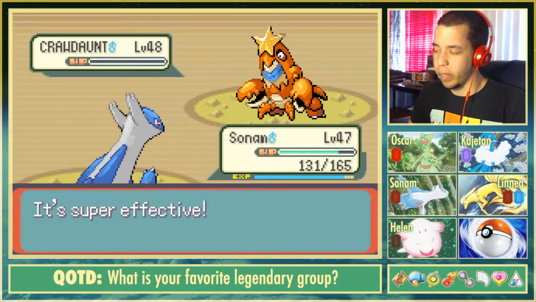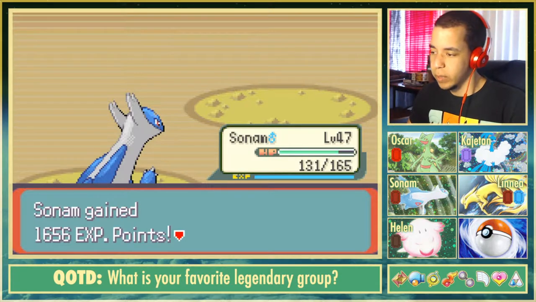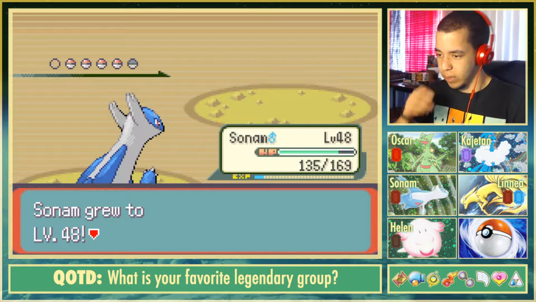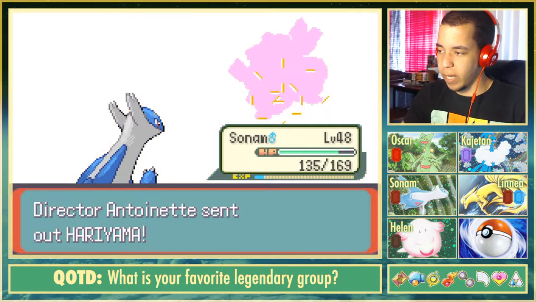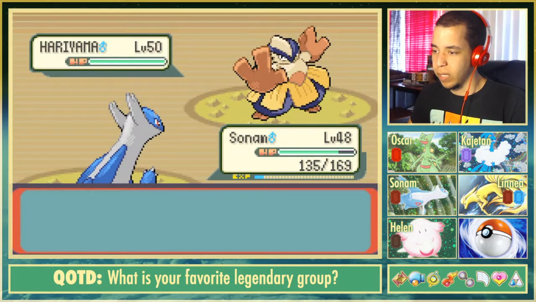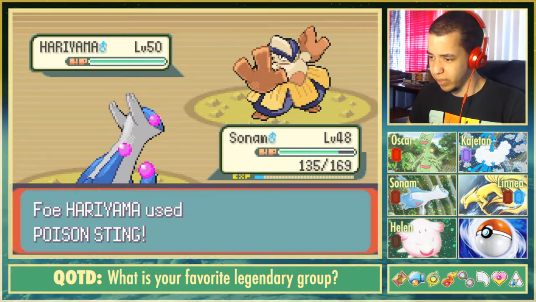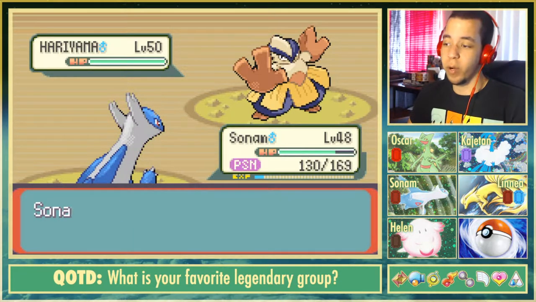I need you to calm down a bit. Okay, cool. Gone. Sonom, grass level 48. Next up is a Hariyama, level 50. Is this your ace? Start with a Protect. And a Poison Sting. And you poisoned me. Wow, your Pokemon are better than mine.